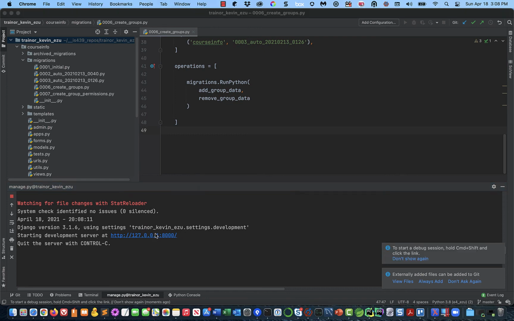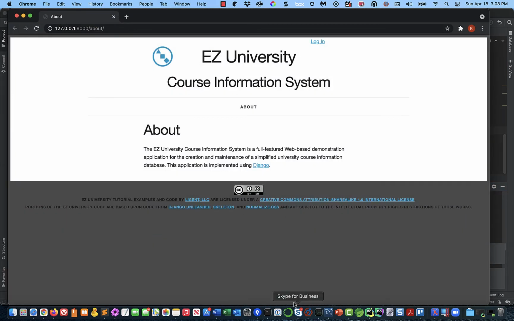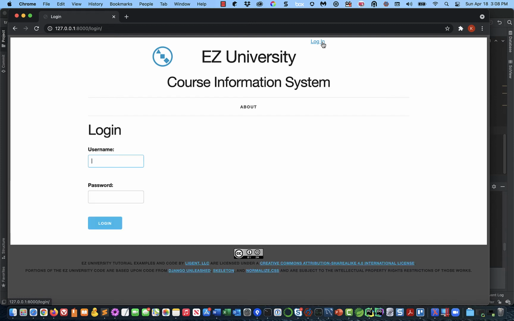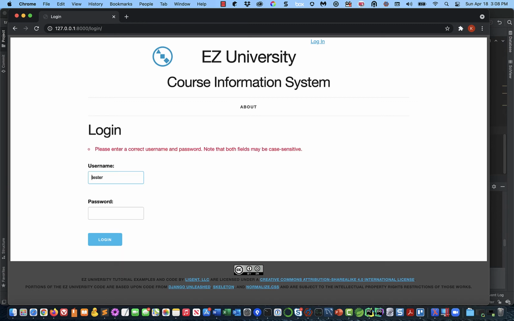And we're going to start up the app. And oh, you know what we don't have? And this is going to happen on the server as well. We don't even have a tester. Look, if I go to log in my tester on this brand new database, it doesn't even know tester. Yeah, it's gone. All right, that's not going to work.